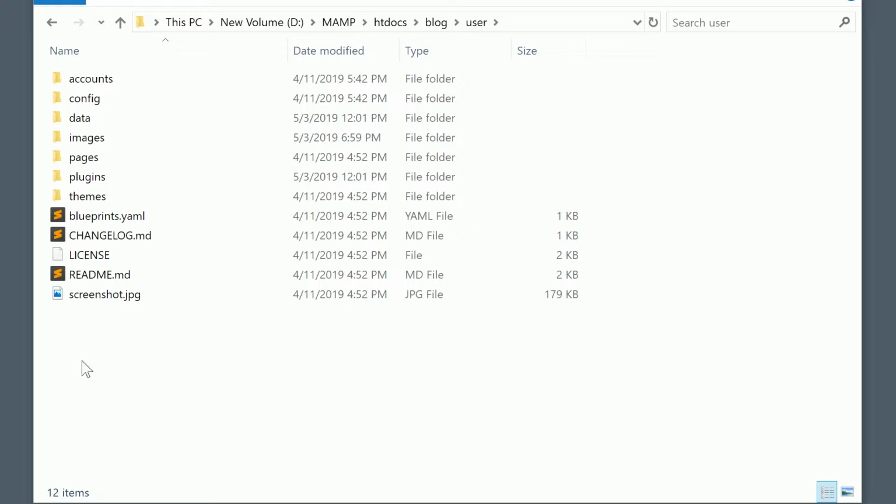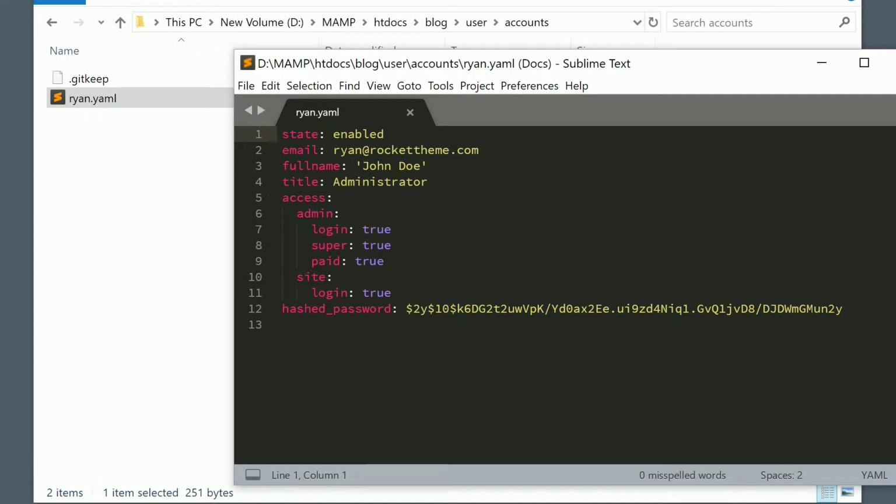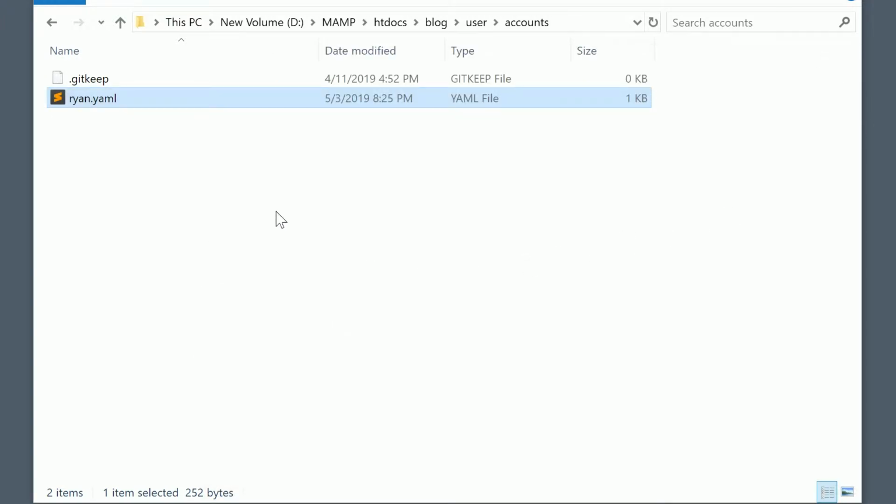Now that we've narrowed it down to one folder, we can focus on what each subfolder brings to the table. User accounts are stored in the Accounts folder. Here you'll find YAML files that store information such as the name, user level, and a hashed copy of each account holder's password. YAML files are text-based configuration files. If you need to modify the access rights of a user's account, editing their associated YAML file in this directory will do the trick for you.